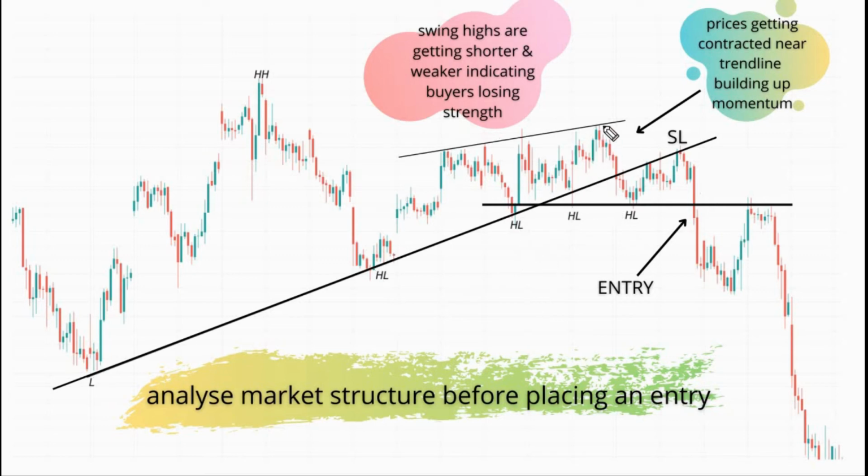Then for the first time sellers broke down this trend line, which was very strong and tested multiple times, with strong selling momentum. Then what happened? Again buyers tried, but it couldn't cross the last major swing high from where a sharp selling momentum came into the market, and also there was a trend line resistance area. And so we'll enter here with stop loss here and see the huge downside momentum after that.